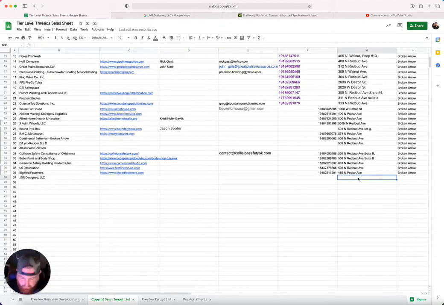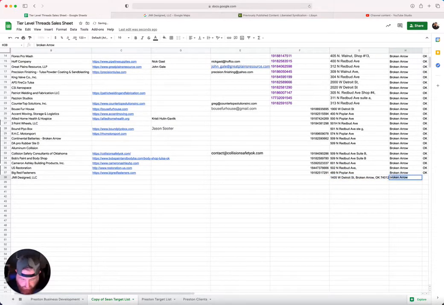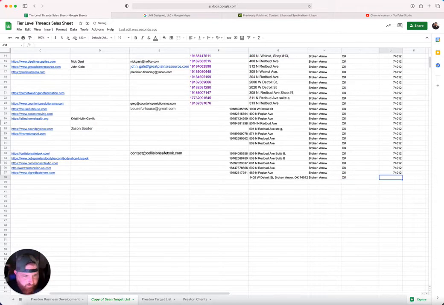And we're going to go ahead and start by putting address and information in there again. So hoping to get about the same number again today. And again, I'm not real focused on the numbers. I'm really paying attention to the quality of what I'm looking for. And that's very important when you're creating a target list.